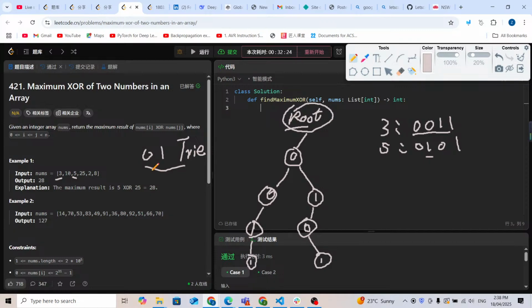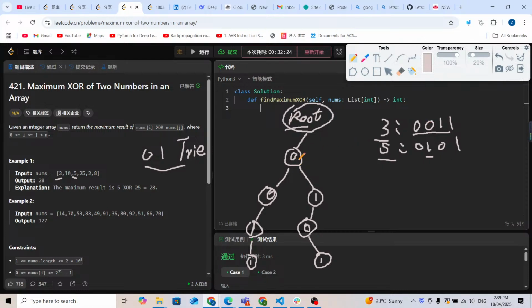So the second step is that we're going to use a search. The search idea is that we still have 3 and 5. First, we're going to search this number 3, because we only have 2 numbers. For this 3, we find a 0. It is okay. And then we find a 0 because it is a 3. For the next bit, let me just try to iterate. So for the first bit, it is a 0. It is okay. And then the next bit is going to be 0.